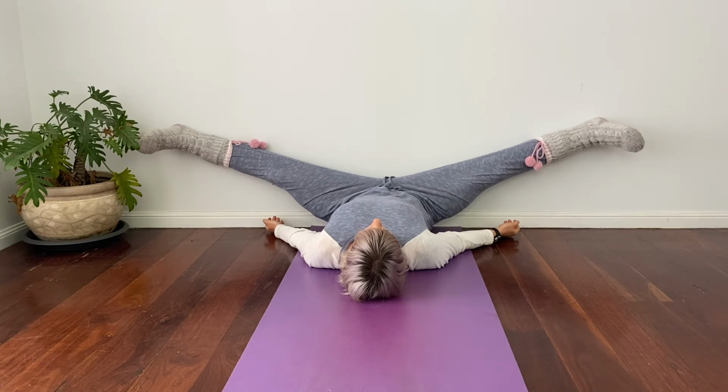So let's send some love to the inner lining of the legs, the inner thighs, the adductor muscles, and really work on that long, slow, deep release. You can leave your arms relaxed down the side of your body, or you can place one hand on your heart, one hand on your belly, just paying attention to the breath as you stay in stillness.